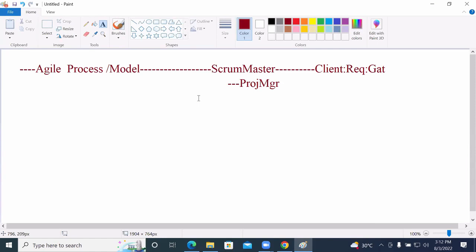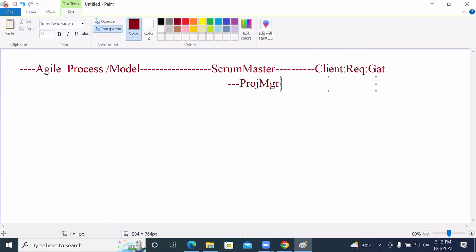The Scrum Master asks the client to explain what exactly their business is, what exactly the software is that they require. The client will explain all the requirements, and the gathered requirements are delivered to the project manager.